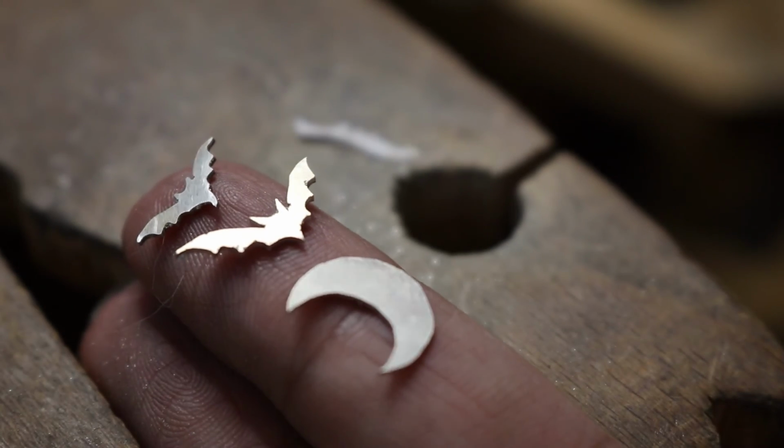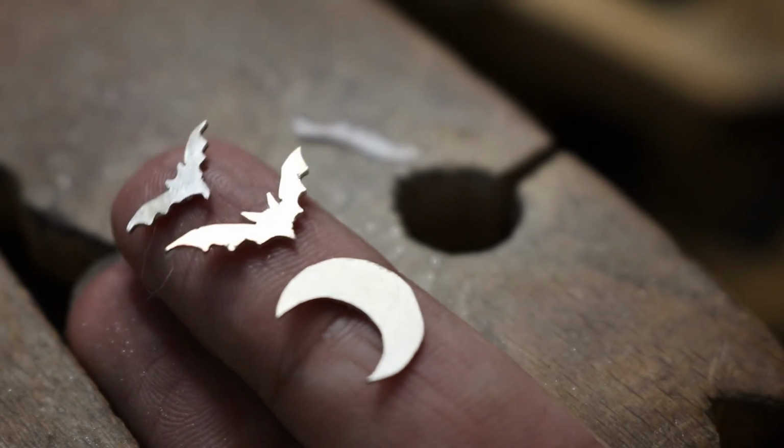Remember, if you break any blades today, that's okay. I still break blades to this day.